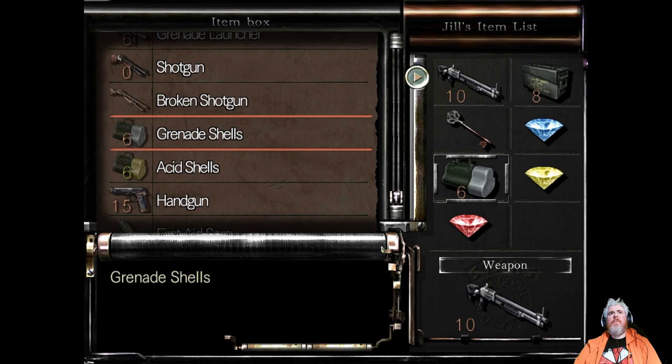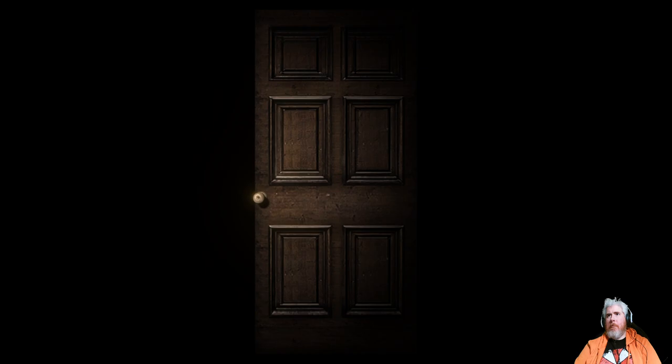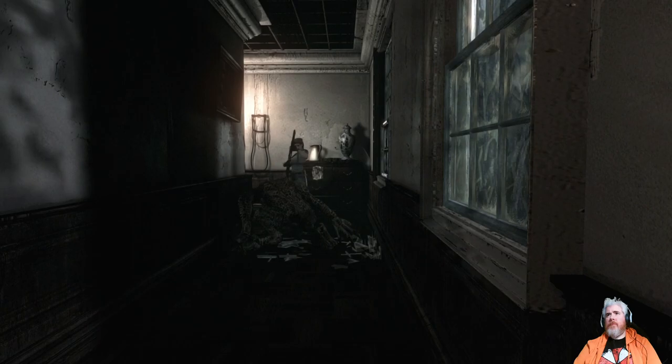Off the grenade rounds. I'm gonna stick with the shotgun because we're about to pick up some more shotgun ammo anyway. Yeah. We're gonna go to the tiger room. Tiger statue room. And use those gems, get the items that are in there.